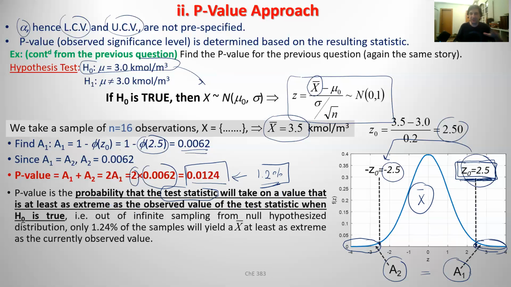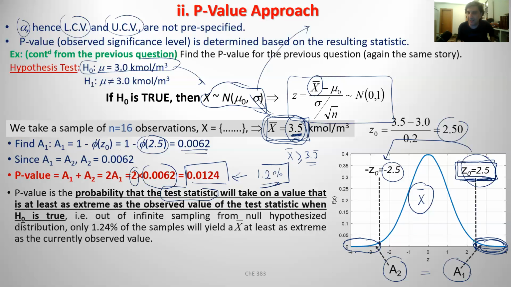In English, actually, it's already in English, but it may be complicated. The idea is, given that this population holds, this is true. From this population, we assume that we have observed such a value for X bar. What is the probability of obtaining an X bar value from this population at least as extreme as this one? When I say at least as extreme as, I mean any X bar value greater than 3.5 and including 3.5. That's why we include this right-hand side here. The value that we have obtained, any other extreme value could have also been obtained. But what is the probability of that?